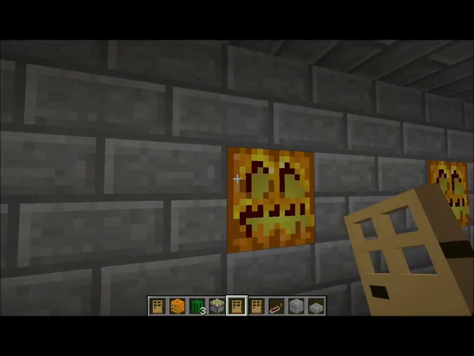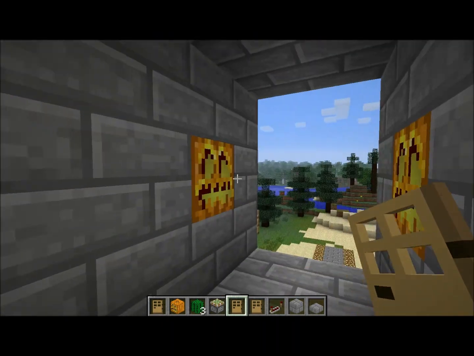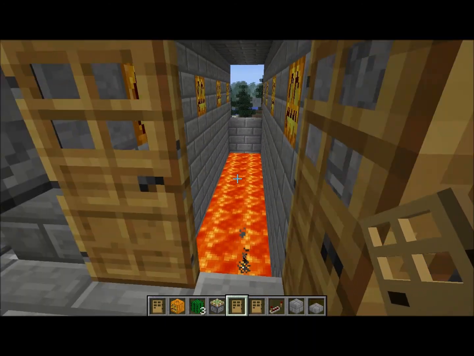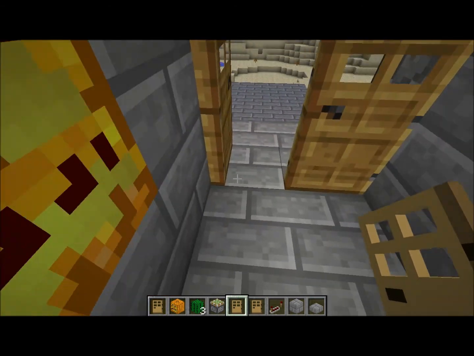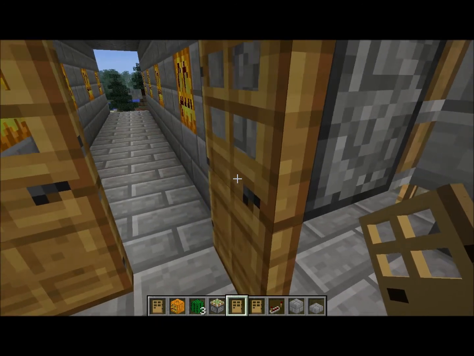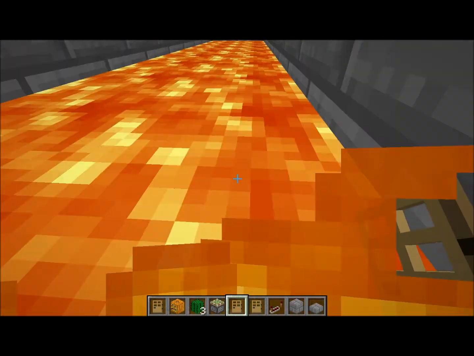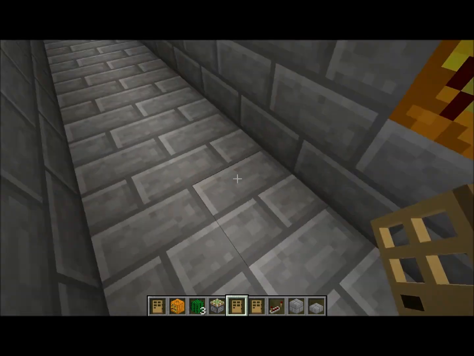I was originally gonna put a secret switch to turn it off, so you can go through without danger. But I realized it's kind of pointless. And I somehow broke it so this door doesn't reset. I don't know how I did that. Seems to work fine now.